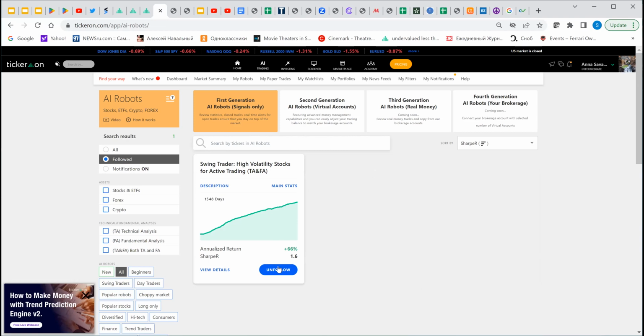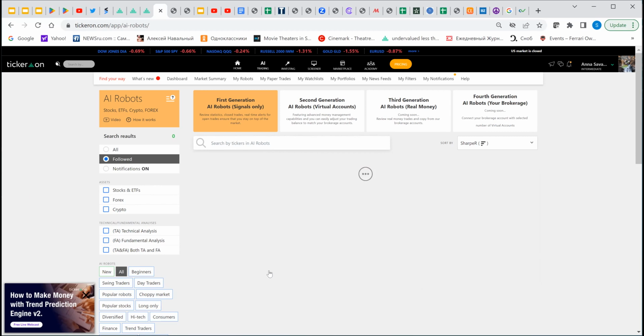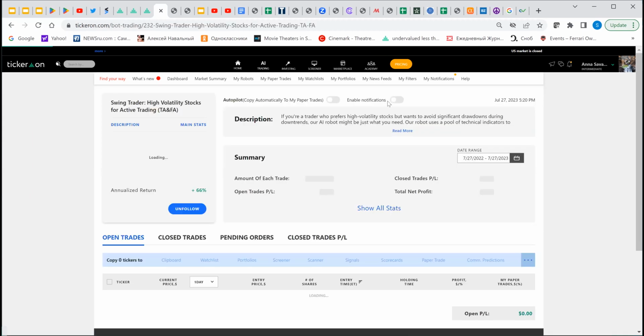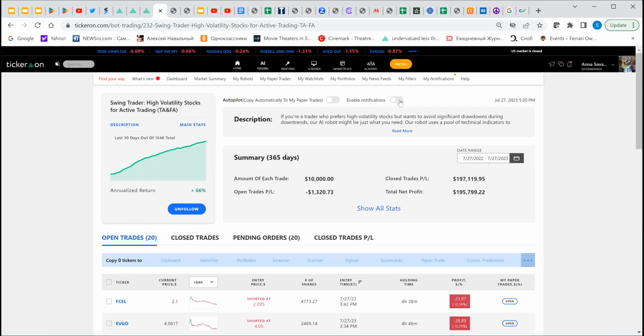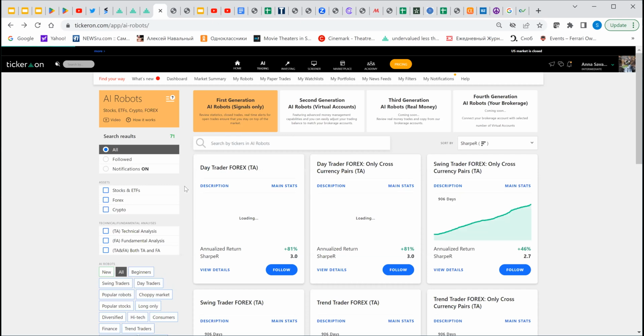If you follow all of them, then you're not going to have this button. Then you have here, it is supposed to have, that means no, you did not put notification on any of them, including the one you follow. So let's check if it's going to work. I'm following this one, and then I'm here. You see, I have not enabled notification for this robot. I'm going to enable notification. You see, notification is enabled, and that means you're going to get emails, right?